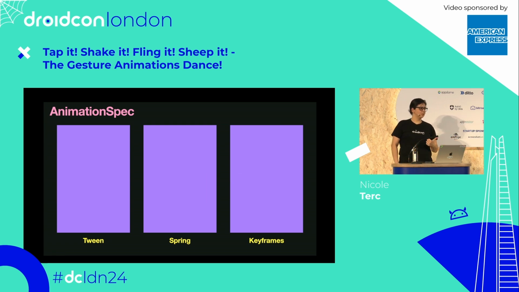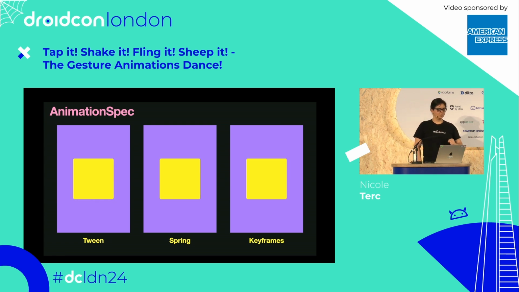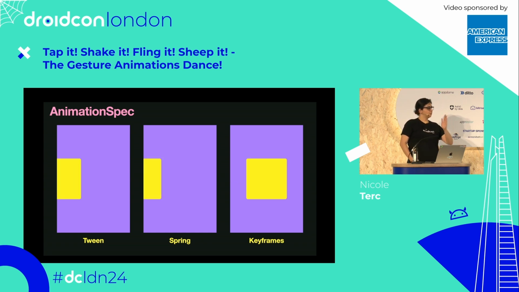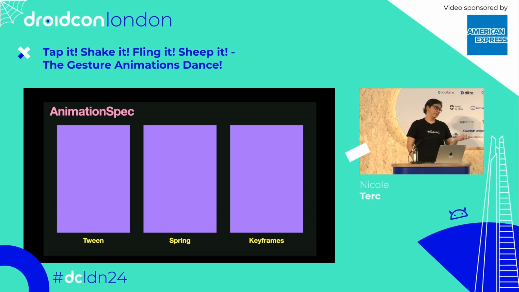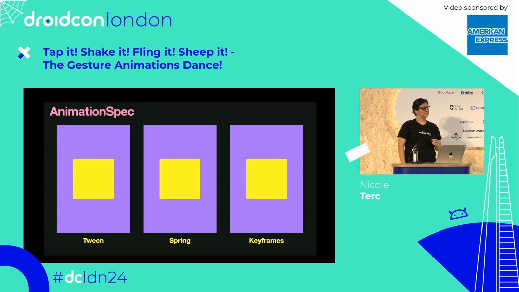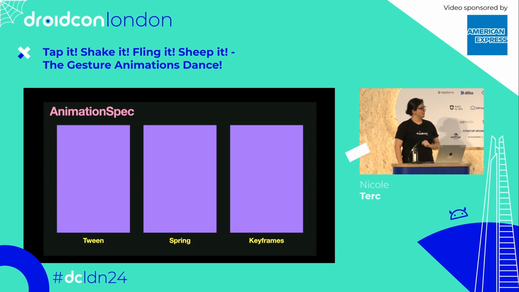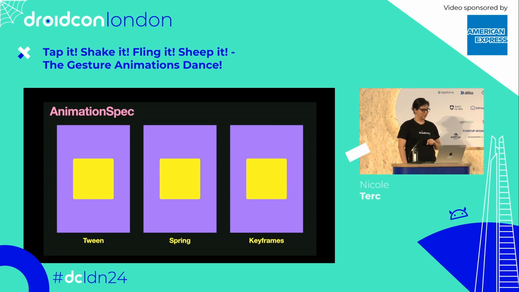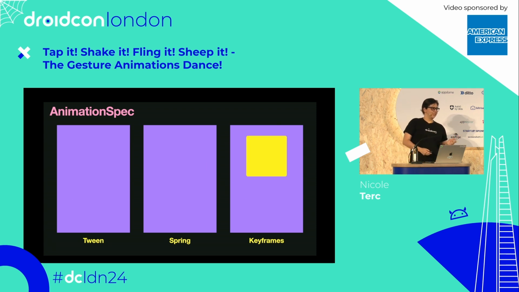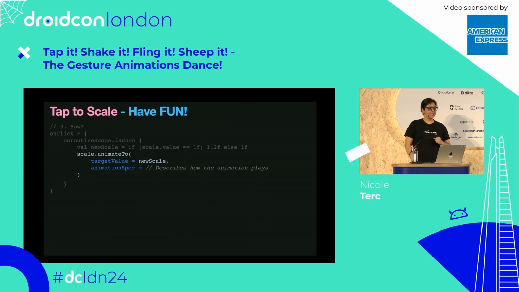We have tween, which is a time-based animation spec. We have spring, which replicates that springy bounciness of a spring. And we have keyframes, one of my favorites, which basically lets you set the keyframes of an animation that the animation needs to hit when it is animating. Whew, so many animation words. But enough of this. Let's go back to our example, and let's see how to use this.